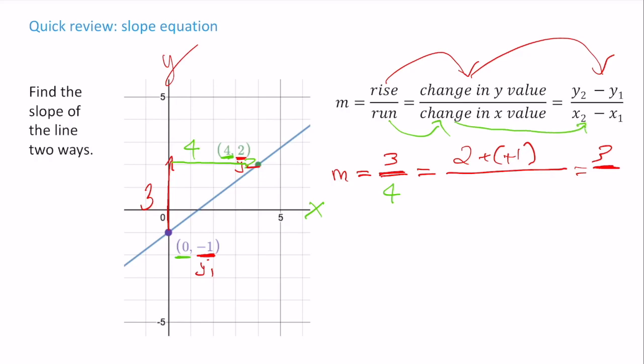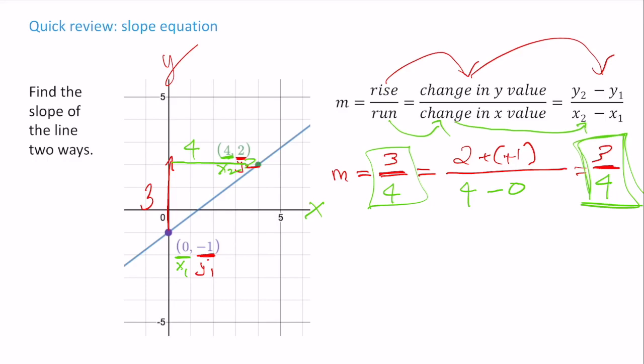So again, the one thing here is if this was my first point and that was y1, this has to be x1. I can't mix that up. That can't be x2. And then this would have to be x2, right? So I ended up at 4. I started at 0, and that difference is 4. So we can see it either way, on the graph or by doing the equation. You're going to get the same answer. So it's just a way of calculating slope.